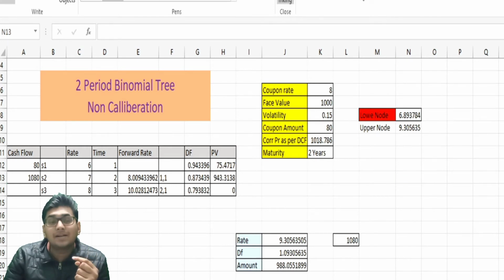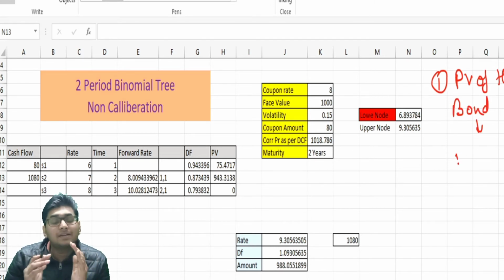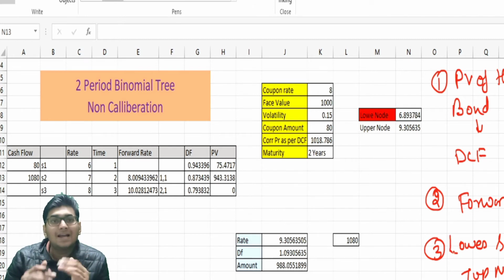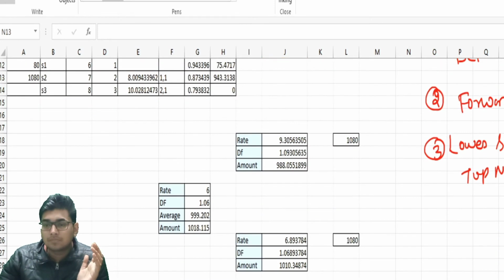So once I have the forward rate, I can create a top node as well as a lower node. These two I can create with the help of the forward rate. Now when I have the top node as well as the lower node, I can create a binomial tree. You can see over here, starting from 6, reaching the top node, and then this is the bottom node. So I have the top node as well as the bottom node. Clear? I'll come back to other details, but till now I think you can digest whatever we have covered. Clear? Let us take our discussion ahead.